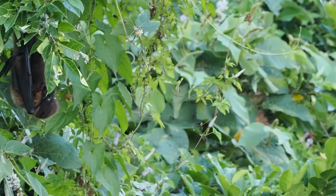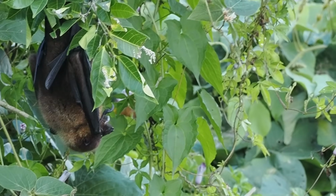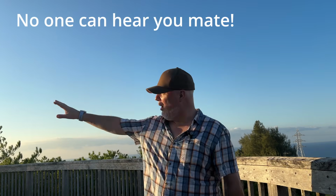Now in terms of the autofocus, both systems did really well. I didn't notice any notable difference between the Nikon and the OM1 in terms of picking the birds up and staying on track in terms of focus. With the Nikon I'm using a 500mm PF, which is an adapted lens. It's not a native Z lens, so possibly with a native Z lens it might be a little bit quicker, I don't know, but I didn't notice any sluggishness really in terms of autofocus. I did really enjoy the 50 frames per second I was getting from the OM1 when it's only 20 frames per second from the Nikon.